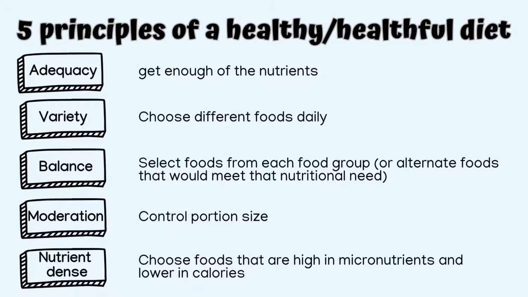Adequacy means you're getting enough of the nutrients that you need in the day. Variety means you're choosing different foods daily. Balance means regardless of what dietary pattern you're choosing, such as the Mediterranean diet, if you're vegetarian, vegan, the healthy plate diet, we want you to select foods from each food group or alternate foods that would meet that nutritional need.